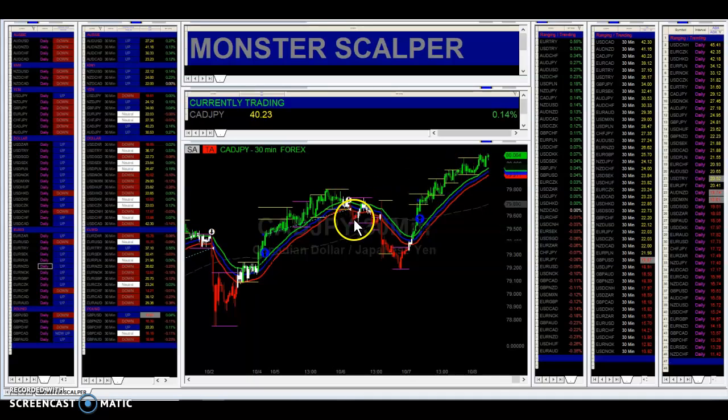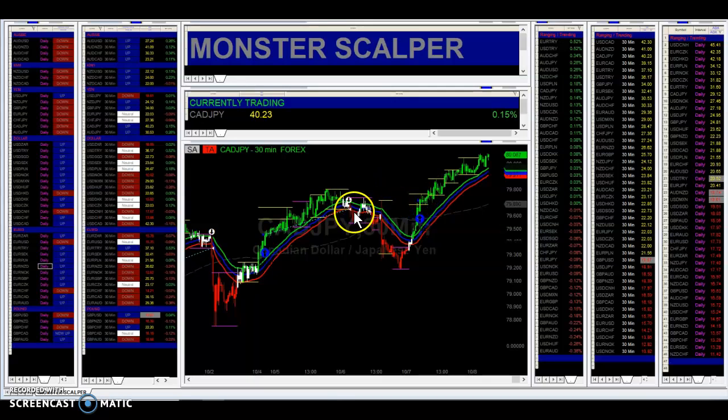If we get a purple resistance line here, okay, what we'll do is close our earlier positions. So we're in 3 positions. We'll close 2 of the positions and leave the 3rd position to go. And what I like to teach traders is that even with your 3rd position, let's say you've got 5 or 6 or 10 lots, you can reduce some of those lot sizes, okay?